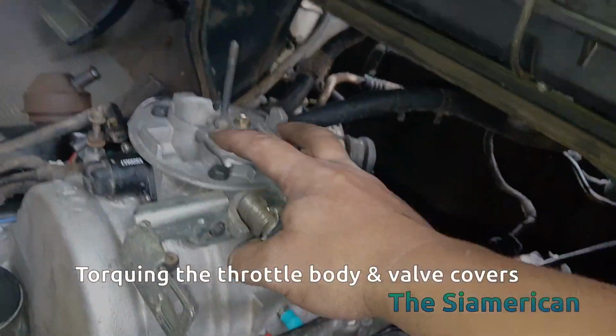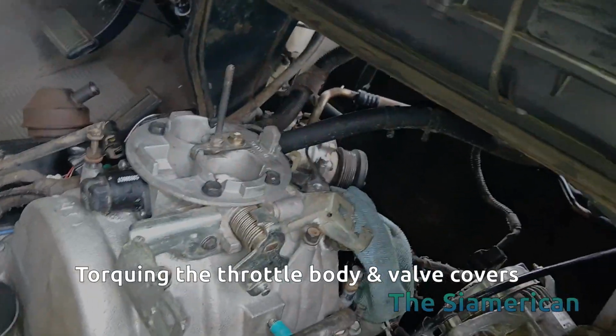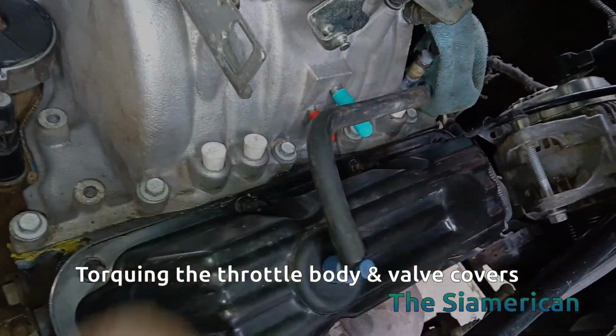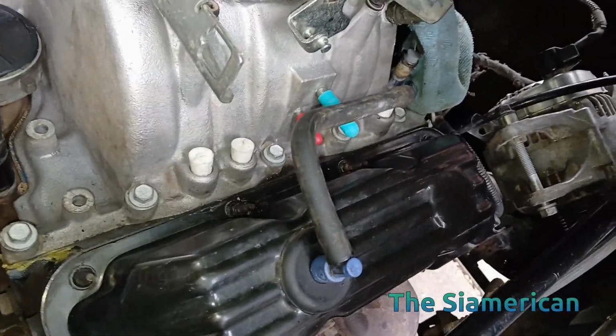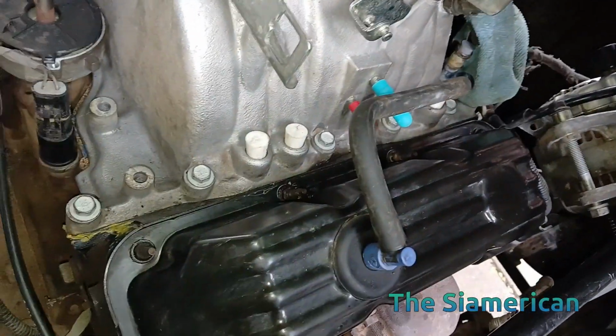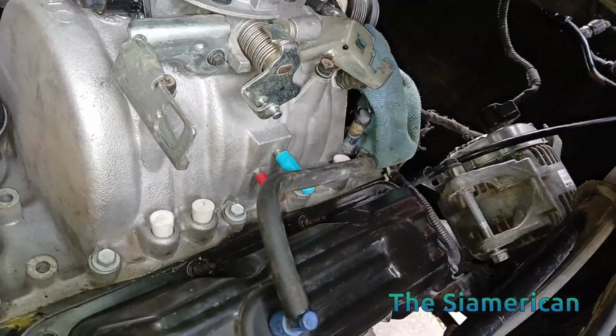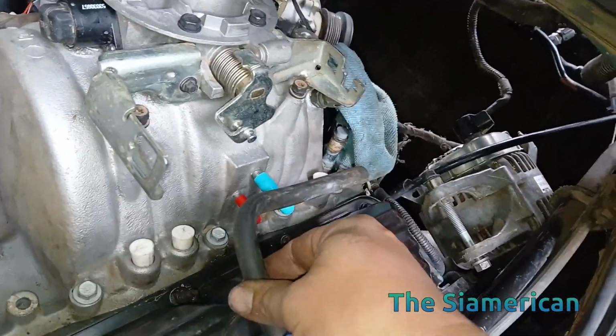Okay, torque specs for the throttle body bolts there are 200 inch-pounds. And for the cylinder head cover gaskets, or valve cover gaskets, these are 95 inch-pounds. 95 inch-pounds. And obviously you want to do a crisscross pattern when torquing them, and double check.